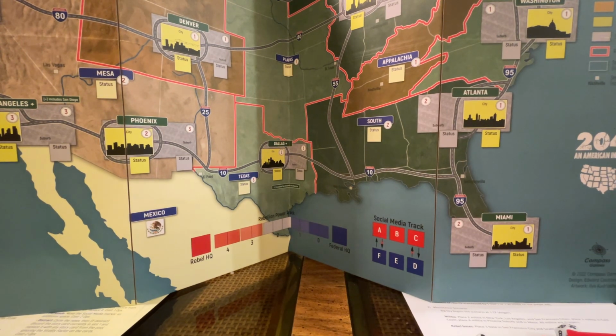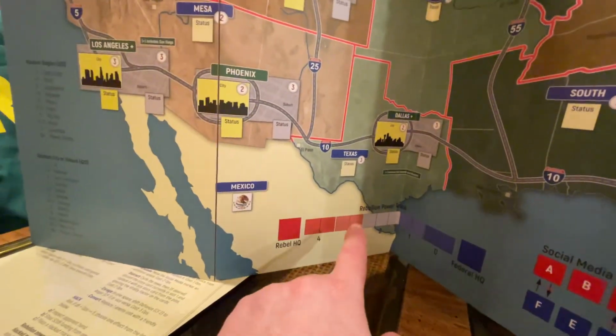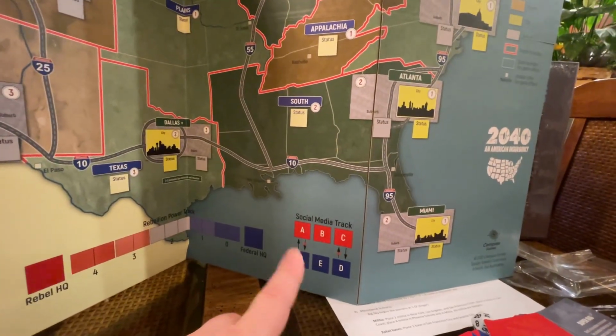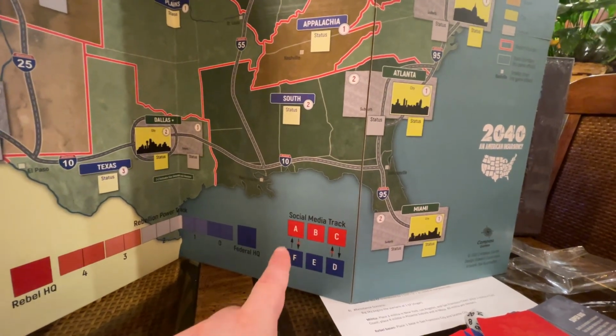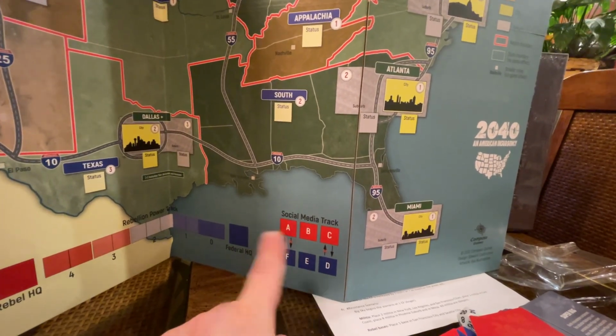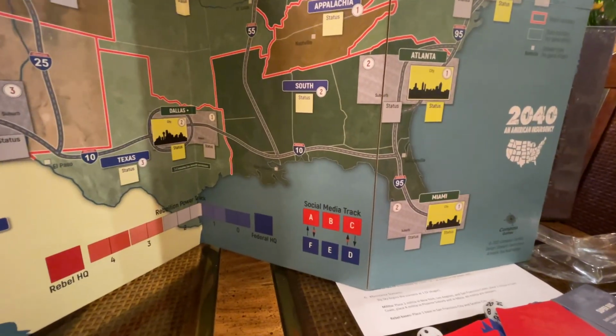competing forces within the same region? I don't know. Well, let's see, there's the reserves, Rebellion Power Track, Rebel HQ, Social Media Track. No, that's weird. ABC, DEF, but that spells Fed. ABC and Fed. I don't know if that was intentional, guys, or not.